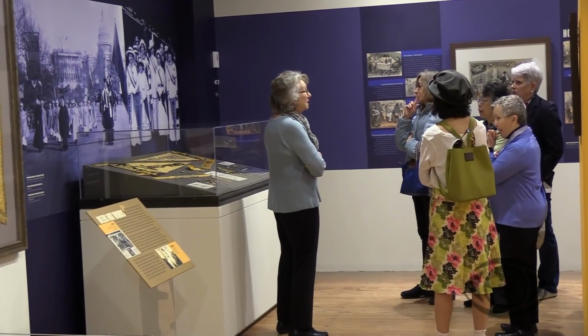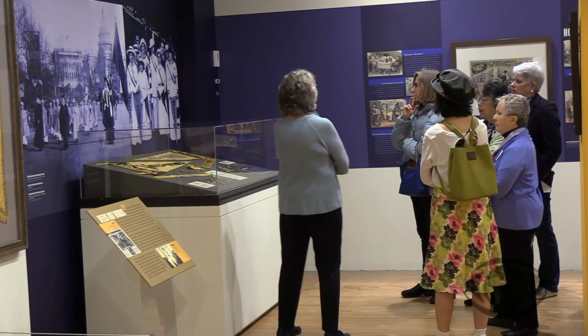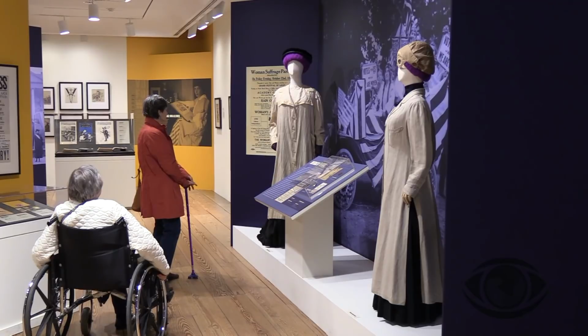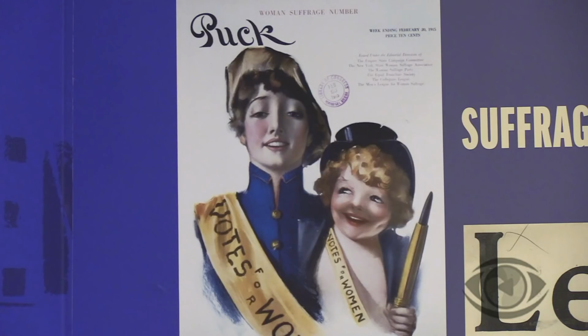I think people are really excited to come here with their families, with their daughters, to come and see what this exhibition is about. It's very timely right now. I mean, we're seeing organizations across the country, whether they're museums or other smaller organizations, that are putting their stamp on this moment in history of how they're commemorating the 100th anniversary of the passage of the 19th Amendment. And I think what we're doing here in such a visual way is really true to us as an art museum, and it's just a different way of telling that story, and I think people are really responding to that.